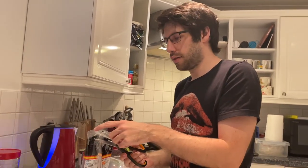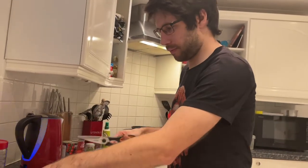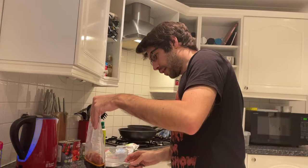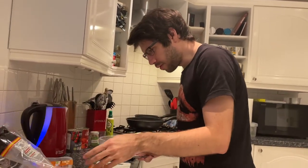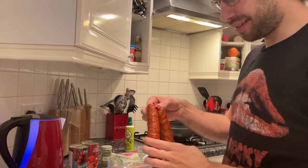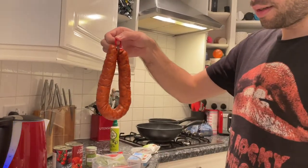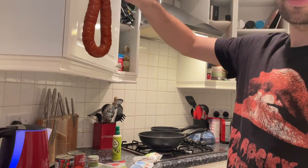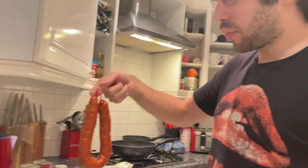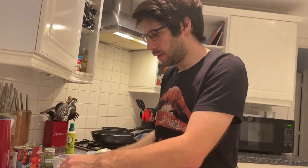Do we need to reseal this in any way? I can put it in a bag. So my first step is figuring out... Oh! Well, hang on. Chorizo comes tied up like that because it's a dry... Well, no, not so you can hang it. I mean, you could hang it. But we want to take that bit out, surely. We don't want to just cook it with them. Just cut the ends off of it like you would something else.